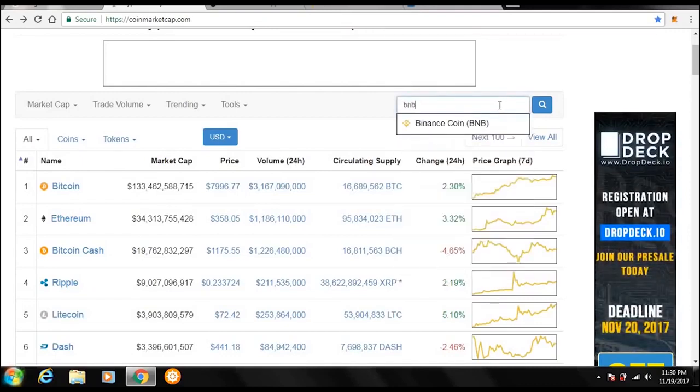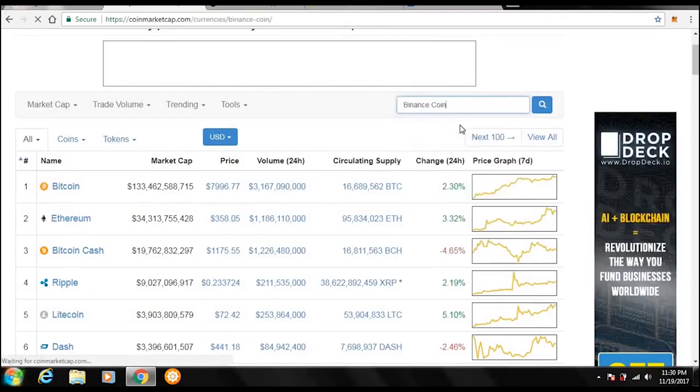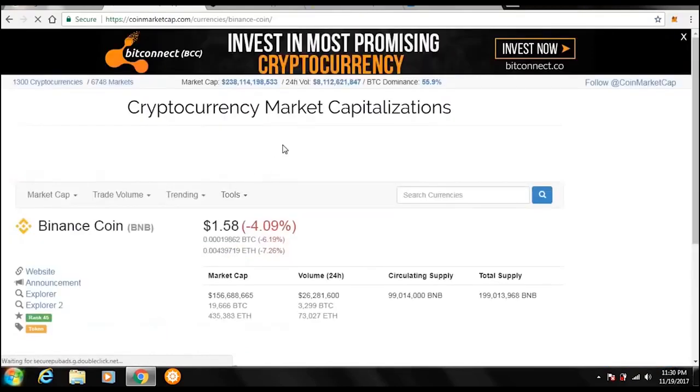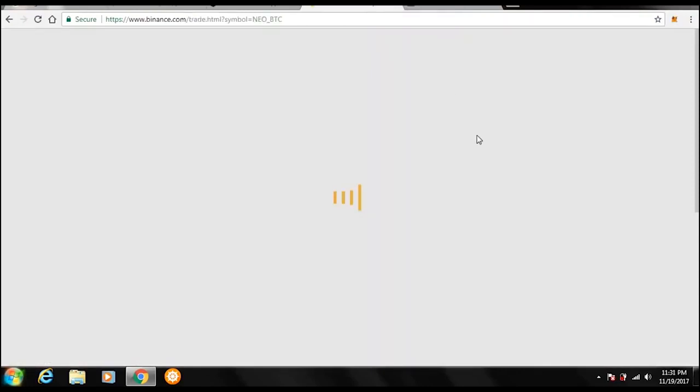It's BNB, Binance coin. What's neat about this coin is if you use it on their exchange. So if you go on Binance and you purchase their coin and use that, you can actually use their coin to purchase any other coin on Binance. And what's neat about doing that is you cut the transaction fee in half. So instead of spending the whole transaction fee, you spend 50% of the transaction fee, which is really nice.